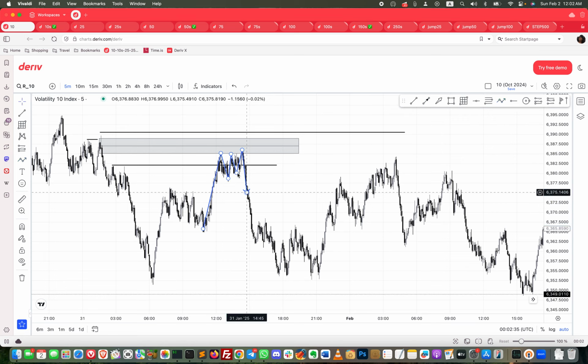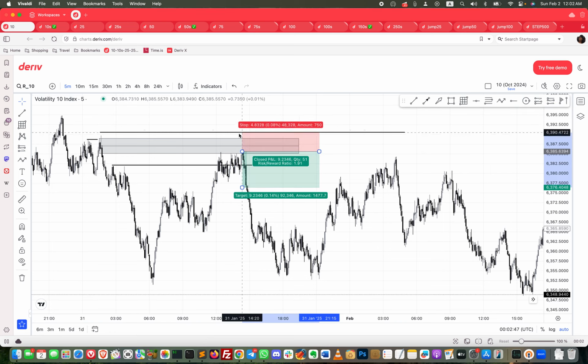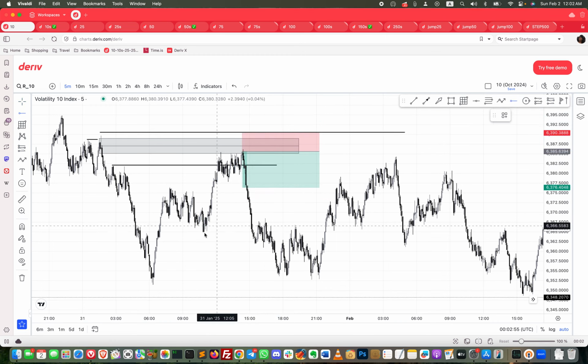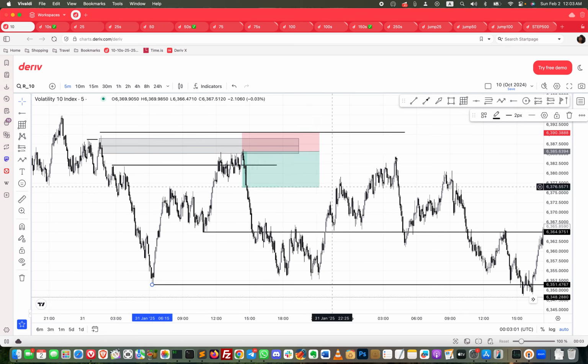Okay, and there are ways to enter, but for now let's keep it simple. So let's say it entered your POI and it did all of that, and then you could have entered. Let's say you tap here, you enter here, your SL is somewhere around there, very nice, and then you target the nearest low. You could target this one, you could target this one. This one is nice to be targeted.